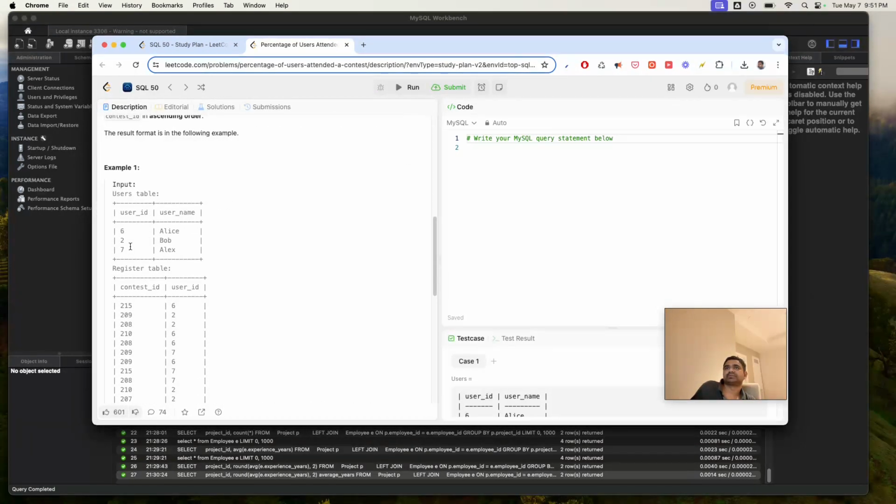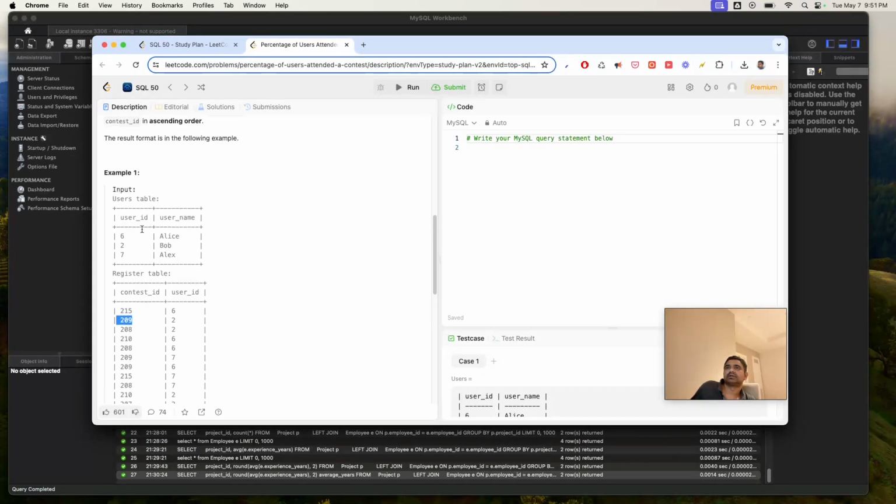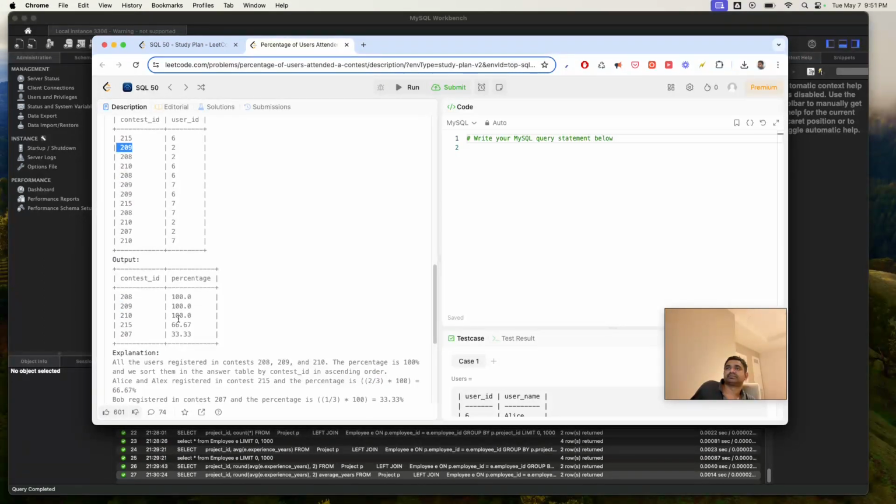We have three users and all subscribed to 208, so it's going to be 100%. Otherwise, based on the number of participants, it decreases. 100 is the maximum. So we need to find that number. How can we do that?